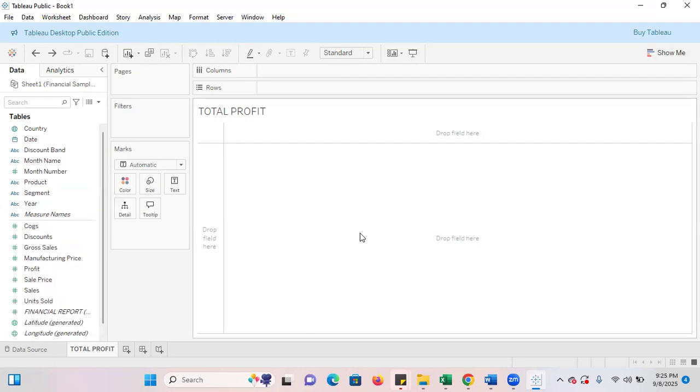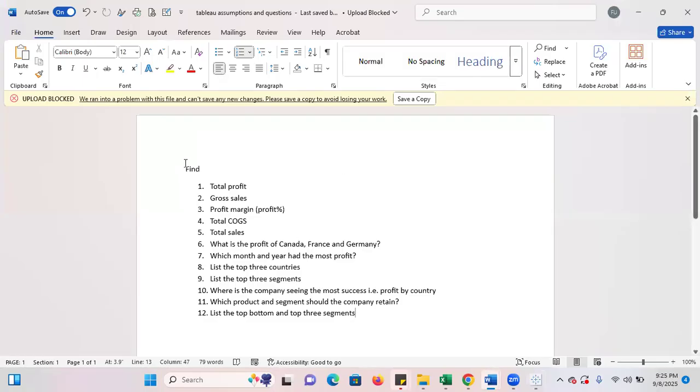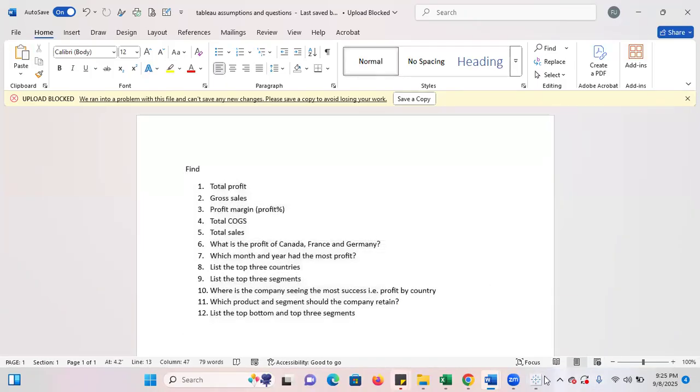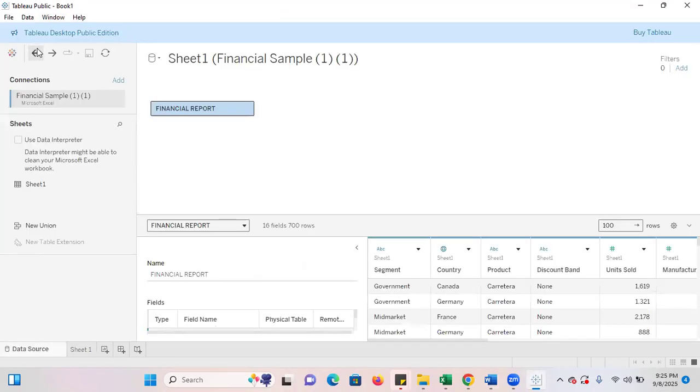All right, so we are trying to answer these questions. These are the questions. They say, question 1, find total profits, gross sales, this, and all the rest of them. All right? And I'm saying that in Tableau, each question stays in a sheet. And okay, let's start from the very beginning. We were here actually. The time we started our data, it brought us to this point.